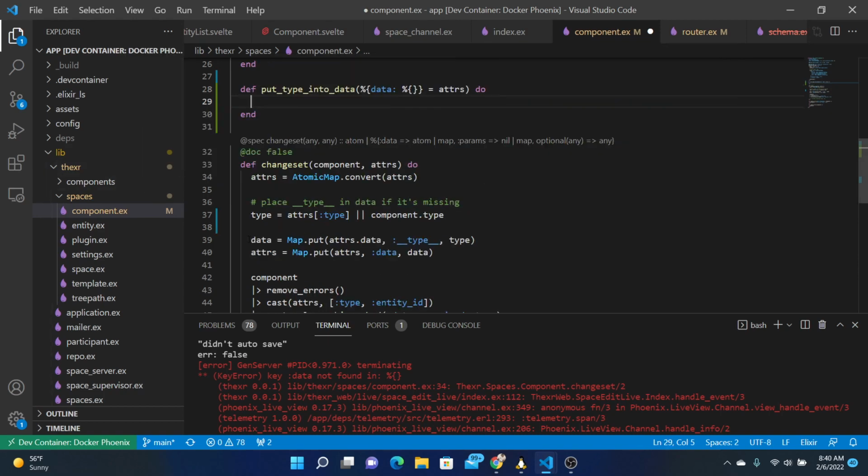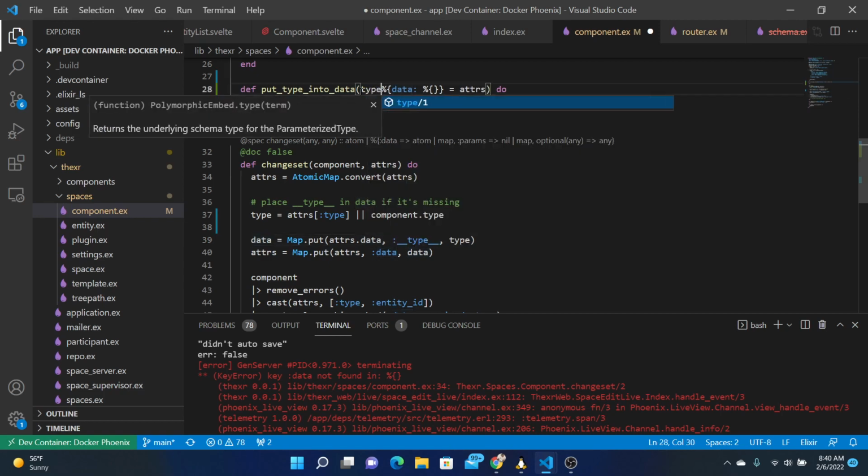And if that's the case, give me the type as well.